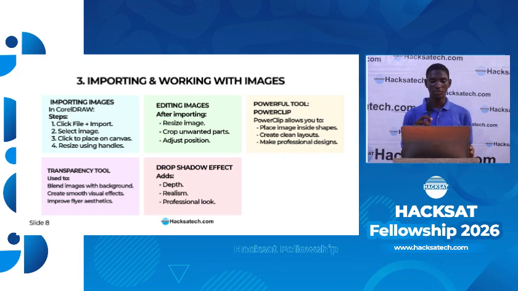And then editing images. After importing your image, you should resize. That is where the editing comes in. You should resize the image the way you want. Do you want it big? Do you want it small? Do you want it large? So you can resize your image. And then you can crop unwanted parts. There are probably unwanted parts on your image that you can crop out during your edit. And then you can adjust positions.